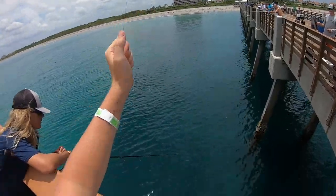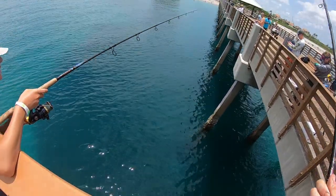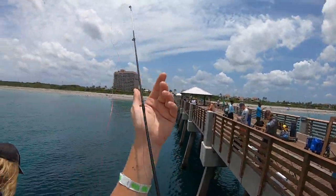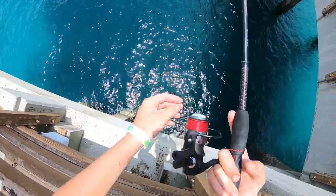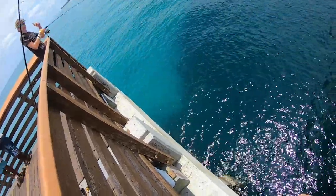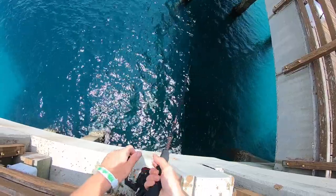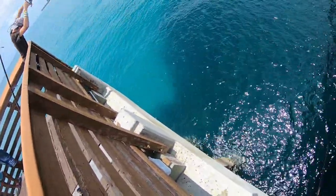On the sabiki, right? On the sabiki rig. Maybe. I think I caught the fish on, and the snook took it.